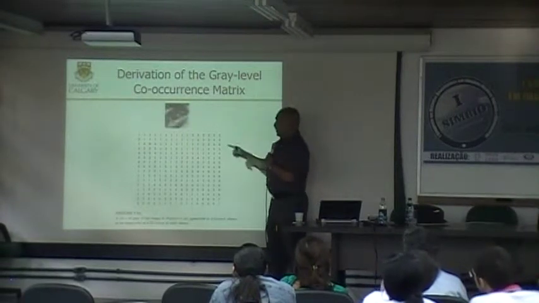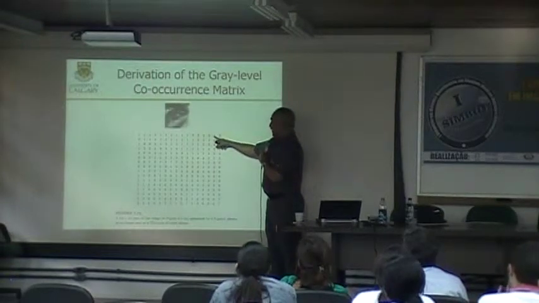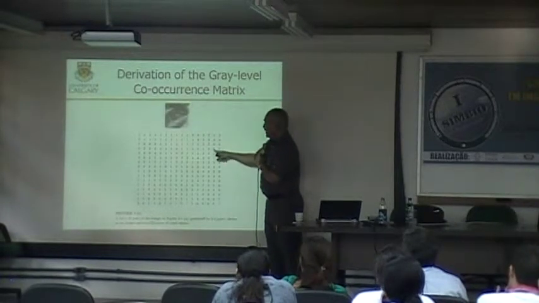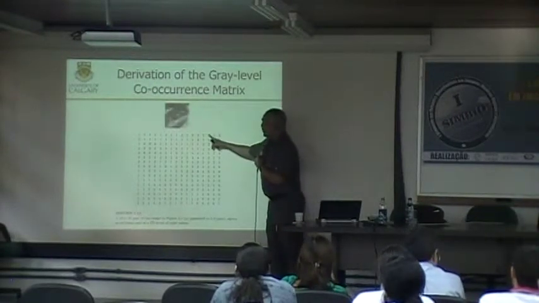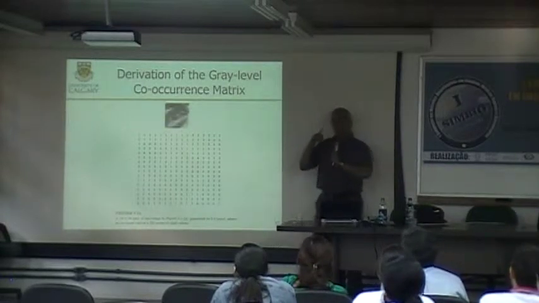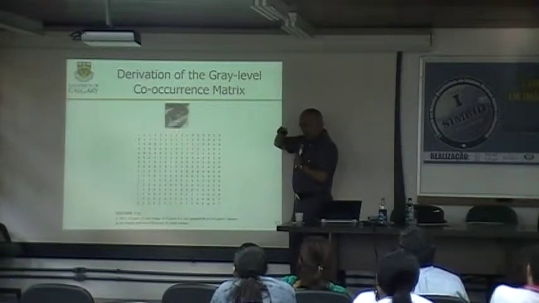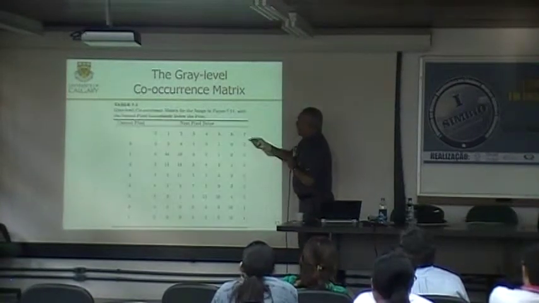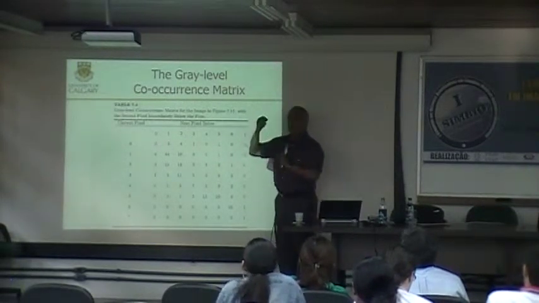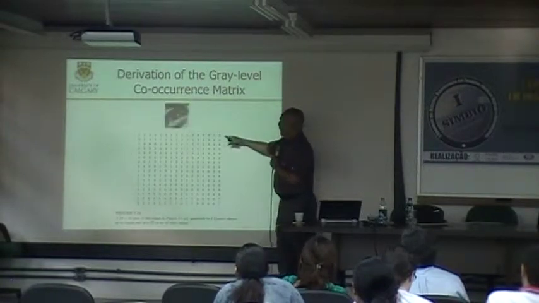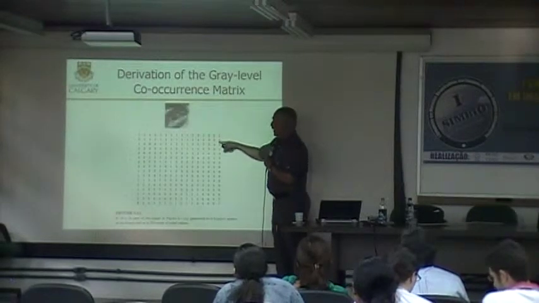For gray level co-occurrence, we need to specify the direction. Where is the next pixel? If this is the current pixel, is the next one here or here? If this is the current pixel, where is the neighbor? That or that or that or that, which one? You can also jump 2 pixels. So you have to specify a distance and angle as to where the neighbor is, to consider 2 at a time. So then you make up this matrix. Here we define the second pixel as immediately below the first. So this is 2, 5, and this is 5, 6 as a pair.